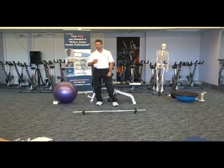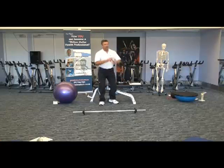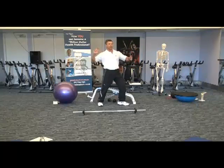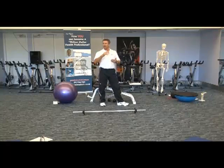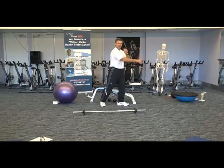The other one I think you need, especially if you're involved with throwers, cricketers, baseballers, those sort of people, is a thing called a drop catch. Think about the thrower. The thrower classically delivers their throw, and then they need to slow down their humerus, because the humerus wants to continue its travel. So they're going to roll into that internal rotation position. So they need eccentric braking of their external rotators, because otherwise their shoulders are going to kick up.